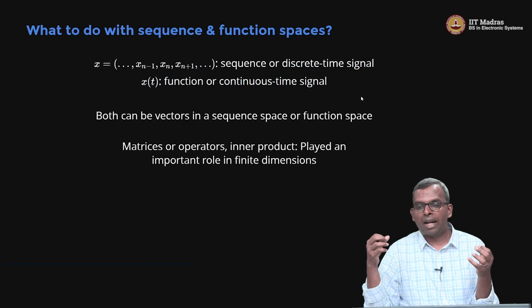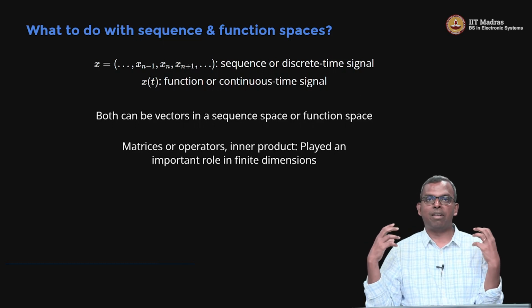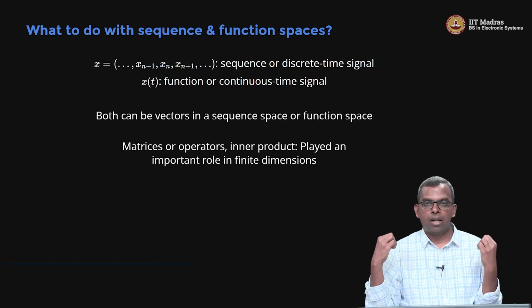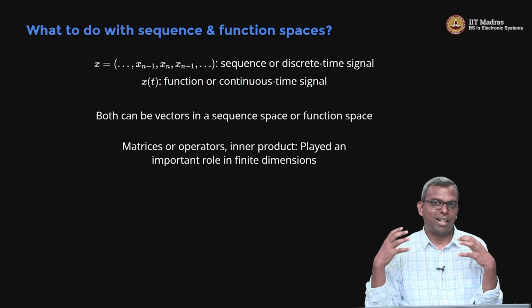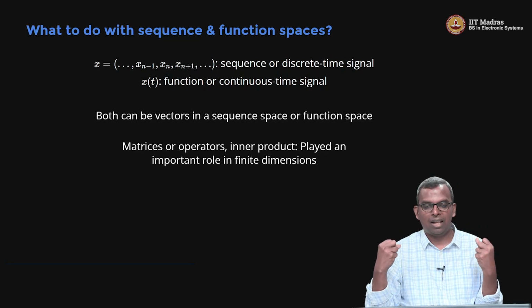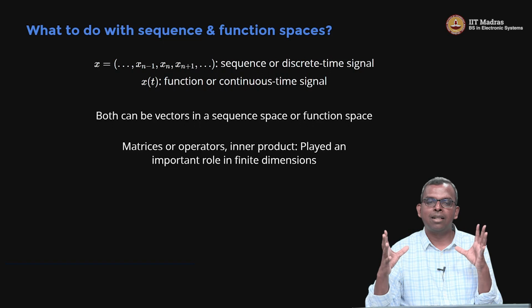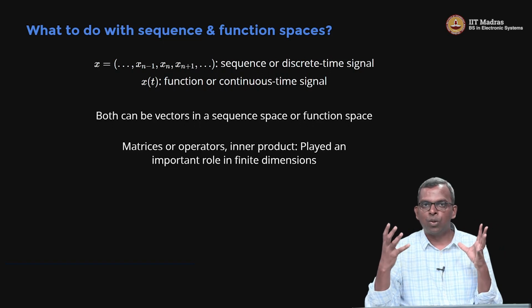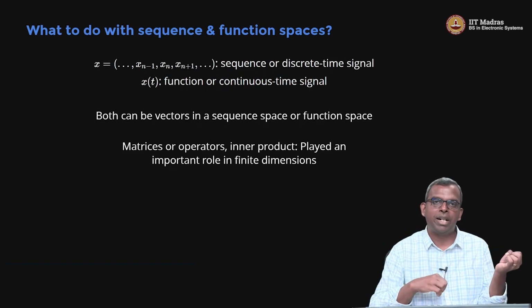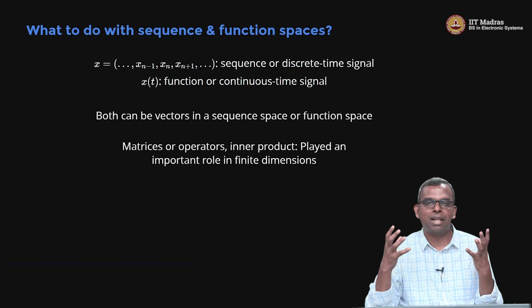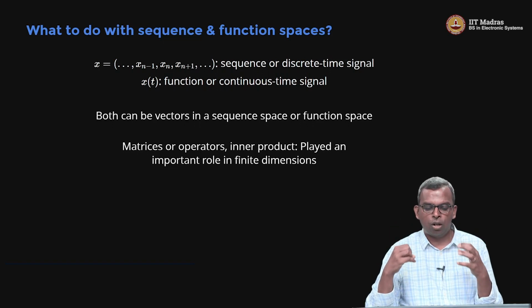Now if you go back and think about our finite dimensional vector spaces, R^n and C^n, really what got us going were operators, matrices, the transformations, and even the inner product. The inner product was a very powerful construct, right? When we had the inner product, we could think of angles, lengths, magnitudes, and we could use that very nicely to understand operators better. We had this orthonormal basis, which was really, really powerful. All of that was possible.